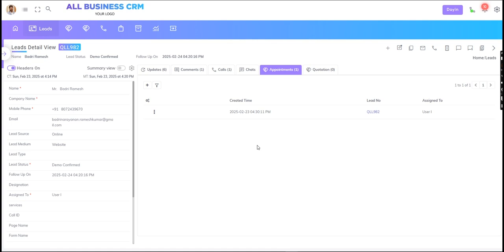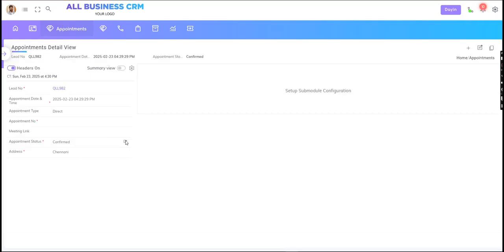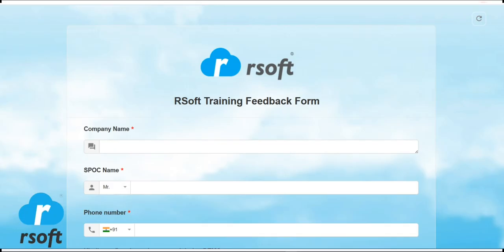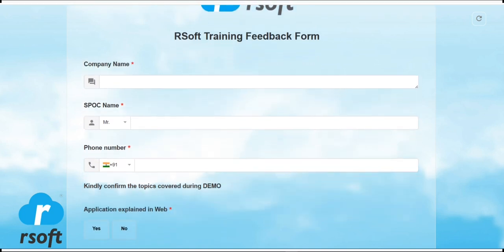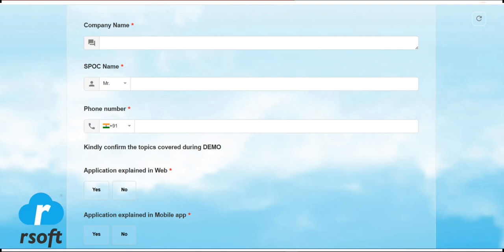Based on our 25 years of experience, we have simplified the system, but with AI technology, we have made it very powerful and very user friendly. Once the appointment is completed, you will be able to mark it as completed. Then the customer will receive a feedback survey. In that survey, they can give feedback about the executive, your products, and your company. Based on that, you can decide whether he's going to be a customer, or you can take inputs from that feedback and complete the feedback loop.